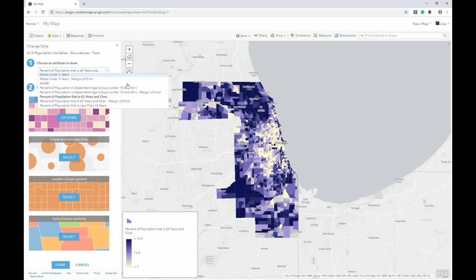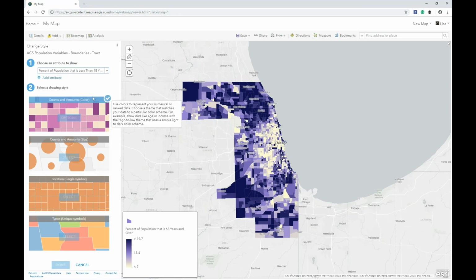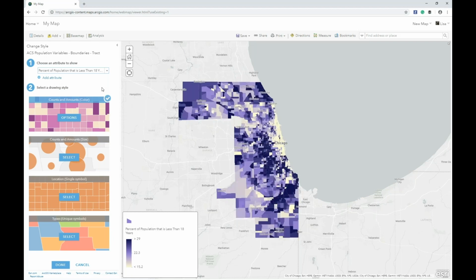But really, I'm interested in knowing where my youth population is, because I know that my mayor would be interested in knowing that. So I can go ahead and choose the less than 18 variable. And again, my map just automatically changes. And again, this is really interesting. Just southwest of the downtown area, we're seeing this pattern of a high amount of youth population. So there must be a lot of families having kids in these suburbs in particular. And so this would be a really interesting map for policymakers if they were interested in reaching the youth population in any way.